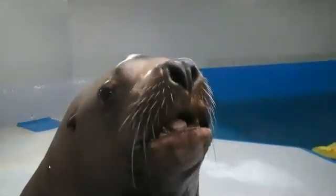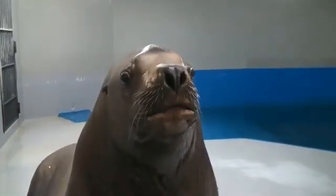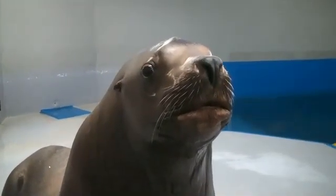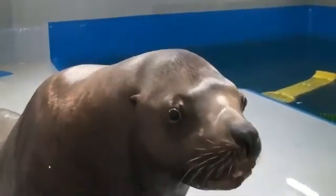Now, as far as how much they eat, the Steller sea lion bull, the male, is going to eat the most of all of our animals per day, and he can eat up to about 60 to 70 pounds of fish a day in the wintertime. That's when they're eating the most. In the summertime, they actually put on a lot of weight, the bulls do, but then they stop eating. And that's because they're putting on weight for breeding season. They actually get territories.